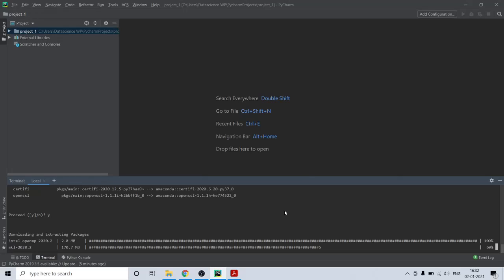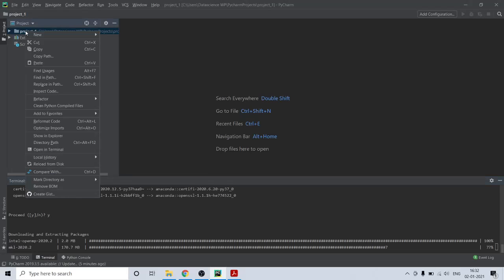For that, parallelly I'm going to open a new .py file. The process to open a new .py file is to click on project 1, that's the name of the project that you have created. Just right click on that, and you can see we have an option of new, and here the one we want to select is new Python file.